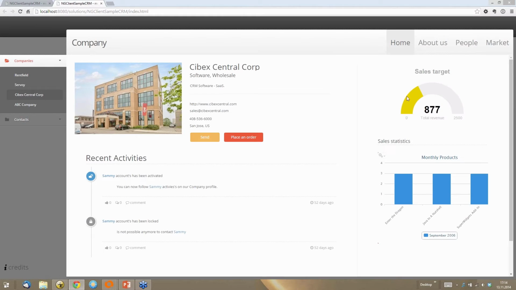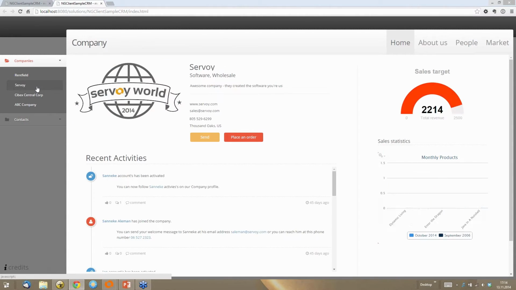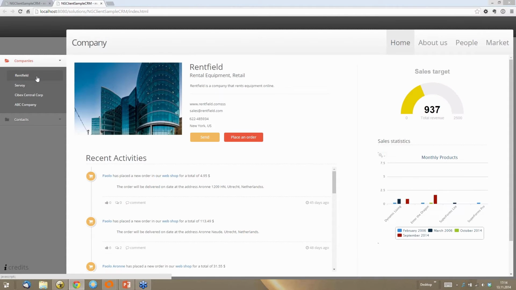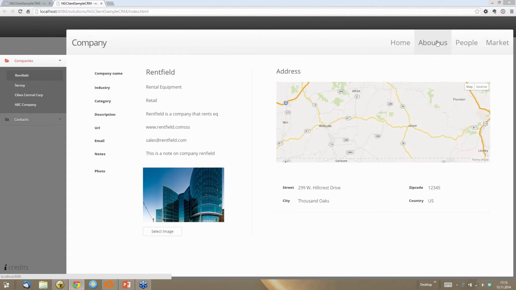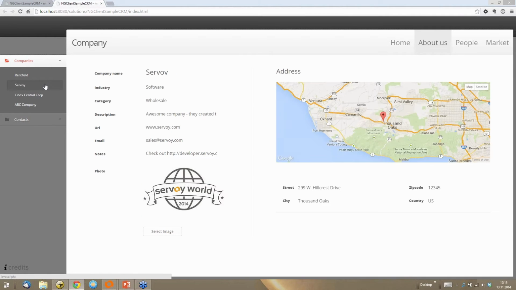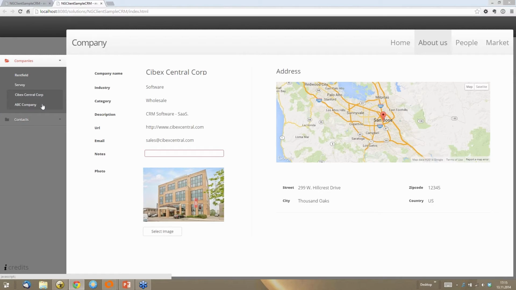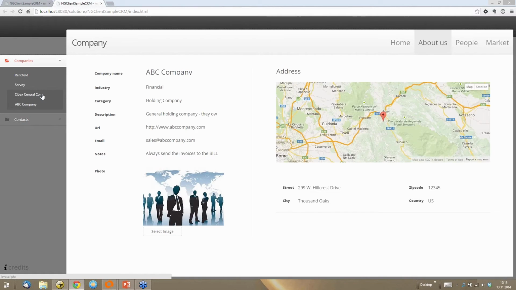This one here is a little donut chart, I think it's called. You can see when I go through the records here that it is tied to a data provider and updates automatically. So all these kind of things that you frequently see these days in web applications become fairly easy to do in Servoy 8. So let's have a look at the next screen. There's, of course, the must-have Google map. So when we go over the different companies here, you can see how the map changes. So at least my internet connection is okay.